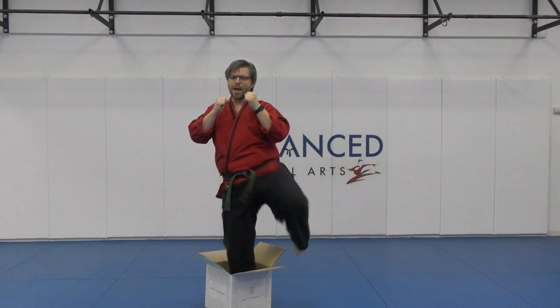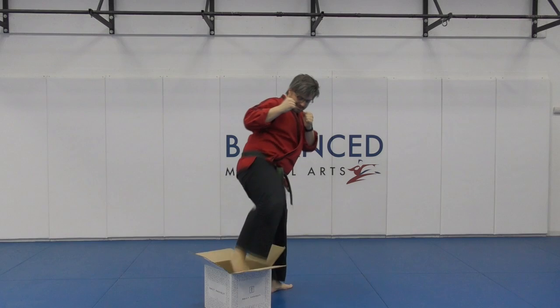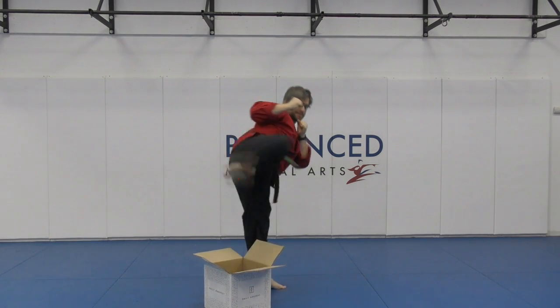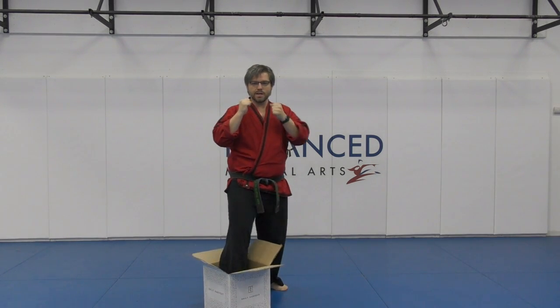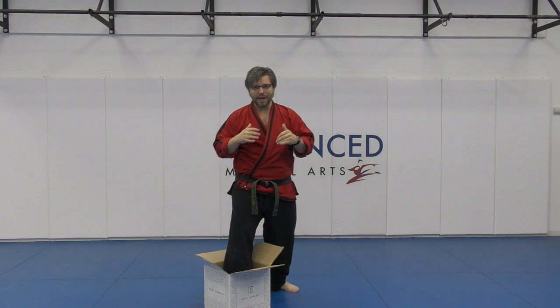Front kick. It's a problem with teaching. Sometimes you have to talk when you do it. Lead leg side kick. Lead leg side kick. And front kick.